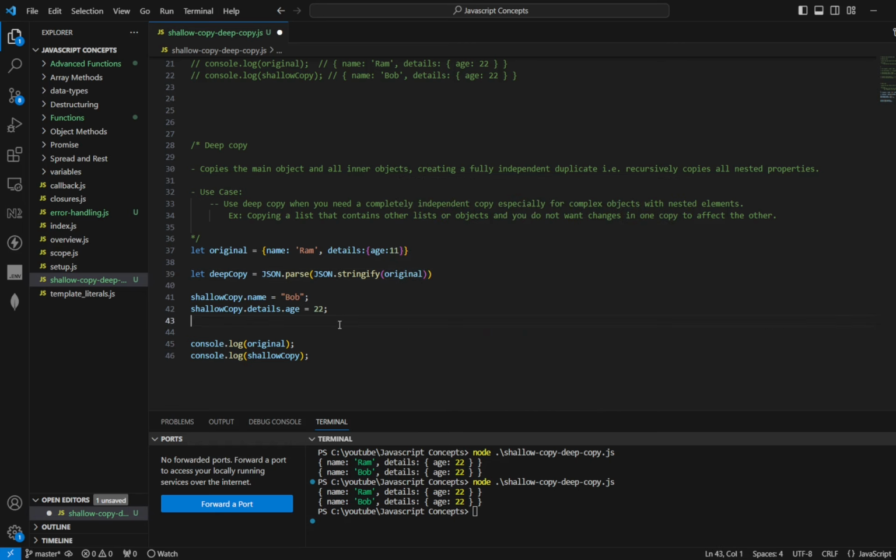Here we are updating the property values. Deep copy dot details dot age is 22. Now we will check the output.